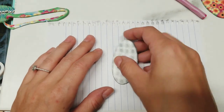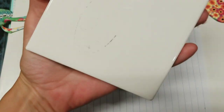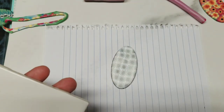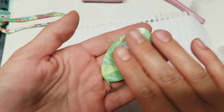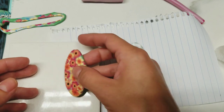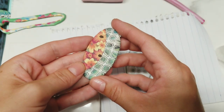So next thing we need to do, this is going to move fairly quickly because you don't want them sticking together. So I would get your tile ready. Mine has a little schmutch on it from baking last night, so I'm just going to scrape that off of my blade. Okay, now you want to figure out which one has the stickiest back, and I think it's this one here. So I'm going to lay that down first, and we're going to lay this one on top of it, and then we're going to cut some out of it.